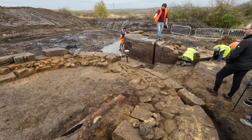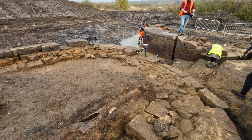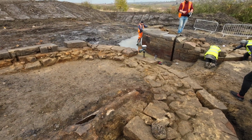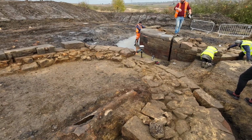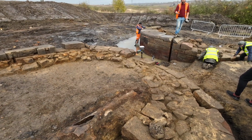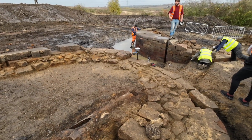Those of you who are into your early railways, this one's a really good example here, this reddish one. There are two holes in a rectangular divot. The early railways and tramways didn't use wooden sleepers. They used stone, almost like millstones, and they would have keyed the two tracks into a set of stones. So we think a lot of these stones are possibly early railway sleepers that, as they started replacing them with wooden sleepers, they would have decided weren't in use anymore. But of course, stone's expensive, so rather than chucking it, they'll have reused it.